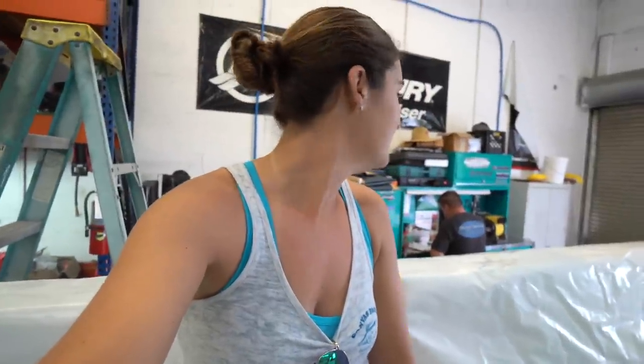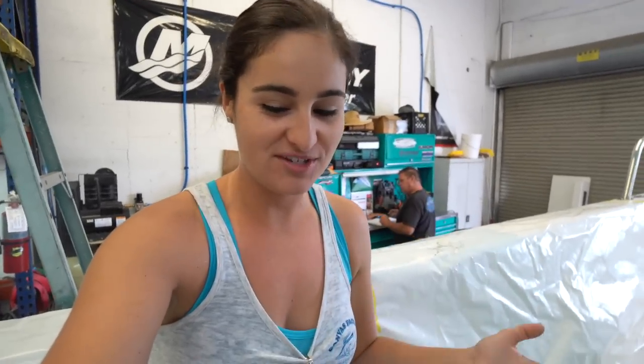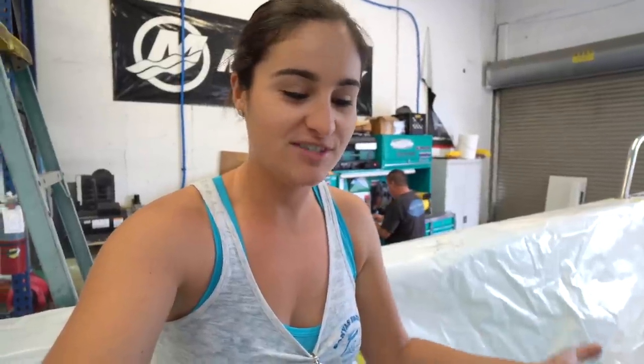And the reasoning, one of the reasons at least, I mean, yes, it was really old, was because there were holes in this, is it a tank area, would you call it? What would you call this area that the tank sits in? Compartment? Okay, we'll call it a compartment. The fuel tank compartment had the holes in it, which was letting the salt water in, which is what was making the corrosion of the tank even worse than just from old age.